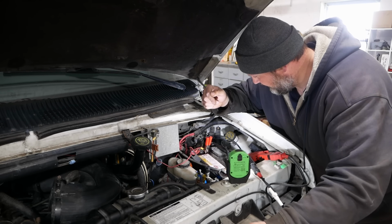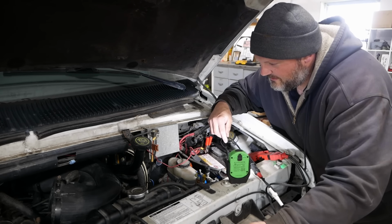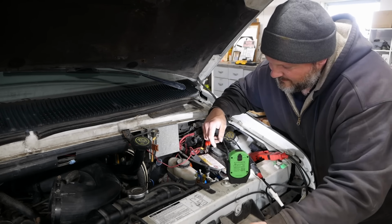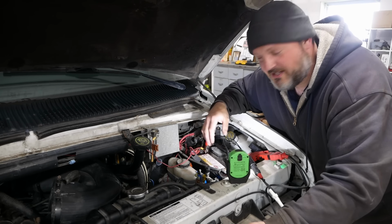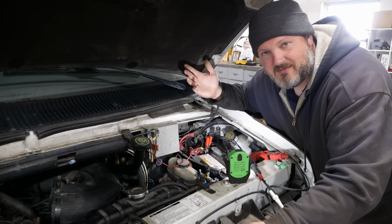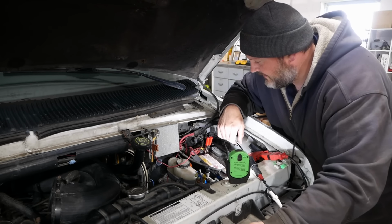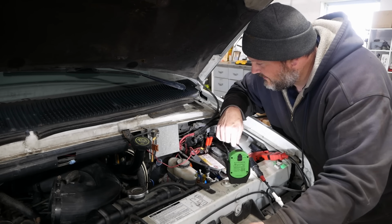So if it can't control the ignition timing, does that mean we have a computer issue? A PCM issue? Kind of looks that way. I also don't like that VREF being 6.63 or whatever volts. I feel like it should be 5 volts, unless that means something other than what I think it does. I don't know. The computer's buried back here in the firewall. I'm going to pull it out. We're going to take a look at it. Something we're missing.